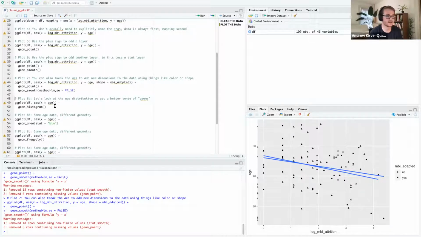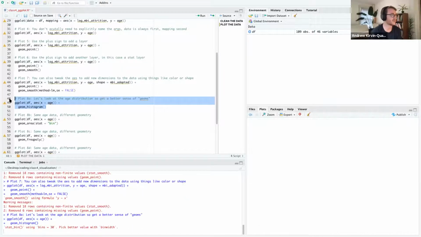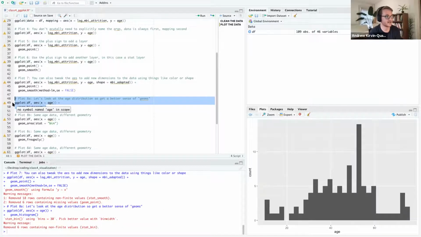there is a lot that you can tweak with ggplot, and we're just really scratching the surface here. But I just wanted to point out, to nail down the geom idea, that these are a bunch of different ways to plot the same data. So here we're just looking at a histogram of the age variable, with age on the x-axis and the count on the y-axis.